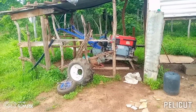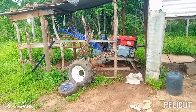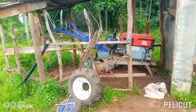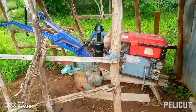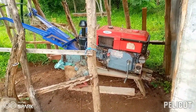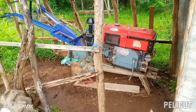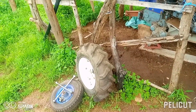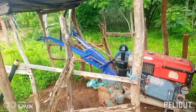As I told you in the previous video, I was making handles for the walking tractor, and this is the walking tractor I was talking about. It's really new, but it has been here for quite some time, almost 4 years. It has never been used since the day it was brought from the shop. Actually, it had a puncture on this wheel, but the wheel has been repaired. Now we are going to fit it.